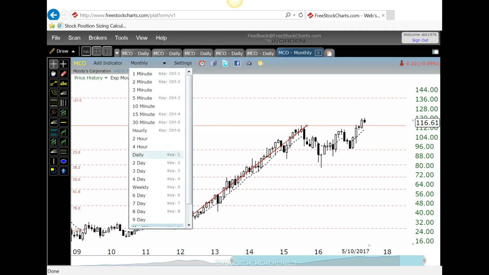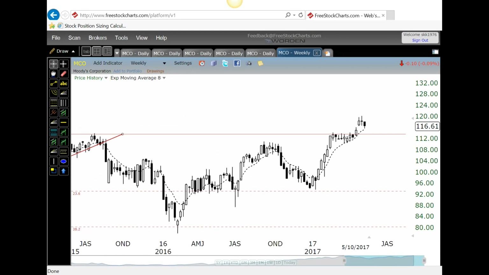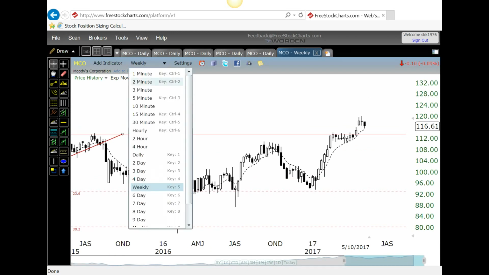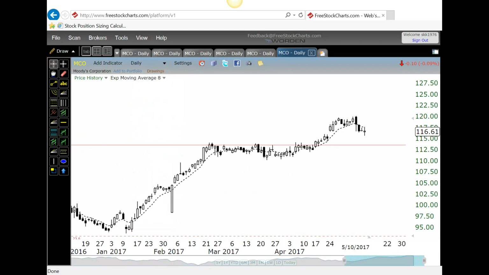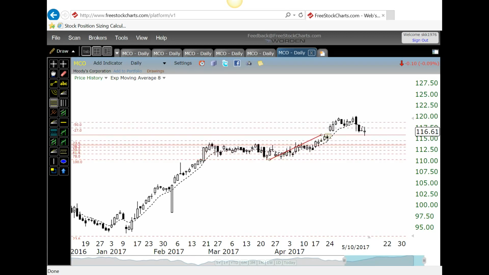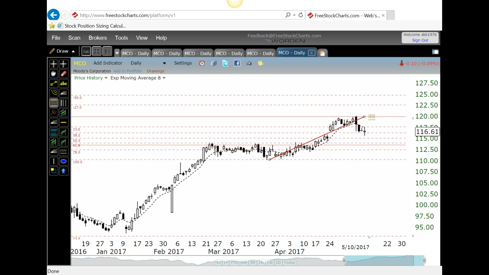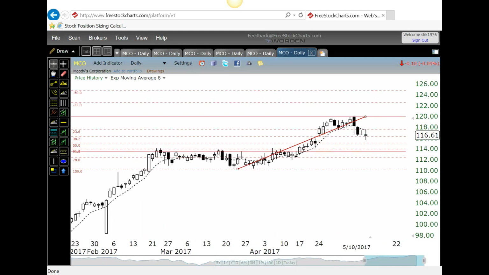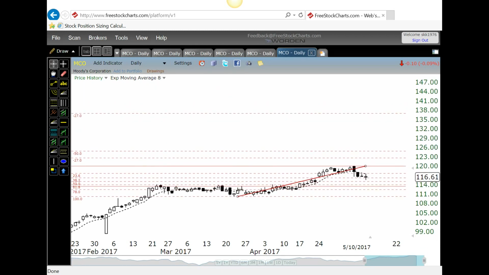I would go to the weekly chart, I would see, and then I would also go to the daily chart. I don't see much in the weekly, so I'm going to go to daily. Okay, so what I would do is I would try to draw another Fibonacci from here to here. So we kind of know that the first target that I can see is all the way up here, between 135 and 138. That is here.